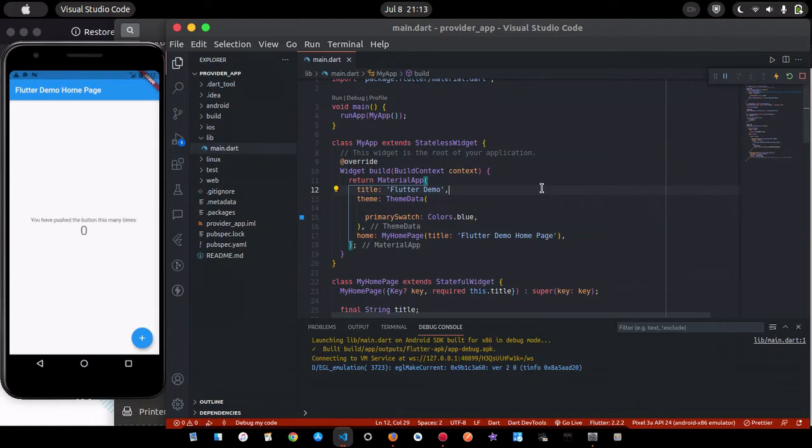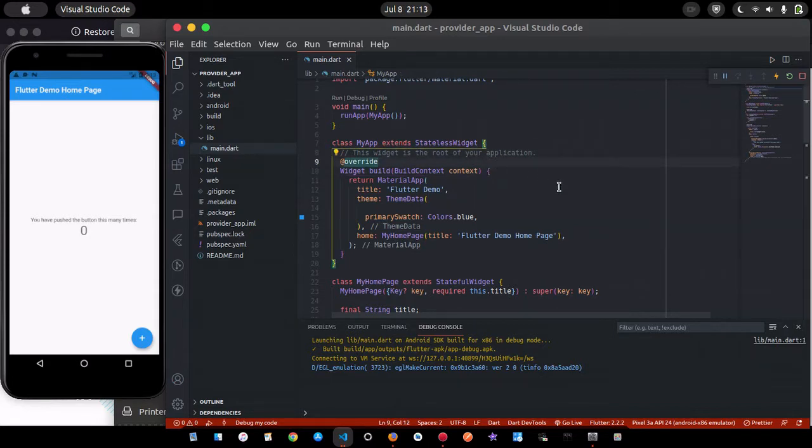Provider is one of my favorite state management packages. It's actually the second package I've used, the first one was Bloc. I just fell in love with provider because of its ease of doing things and managing my states efficiently.